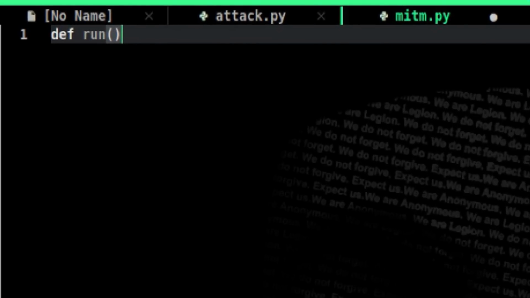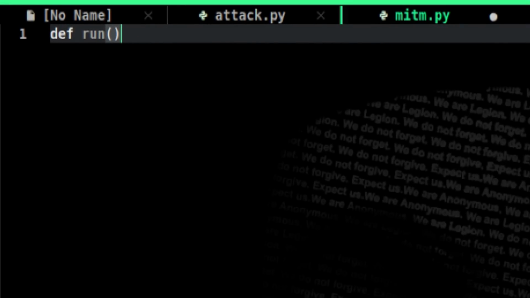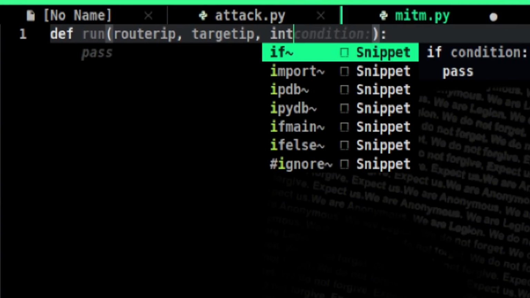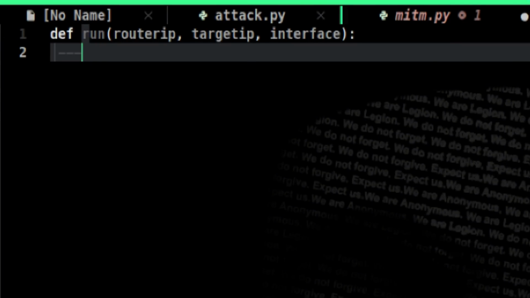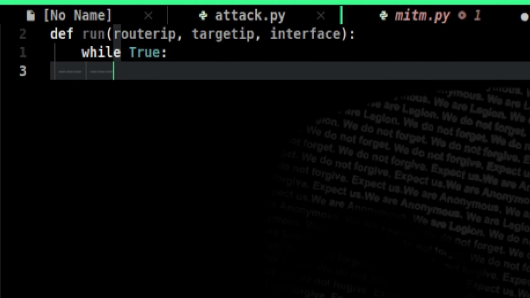We will do man in the middle on the local network in order to pretend as the router or DNS server. That means we will be needing the router IP, so let's pass that as a function parameter. Then followed by the victim IP that we will attack. And we need also to specify the attacker interface we will use. We want to run this indefinitely, as this will serve as the foundation of our attack chain. That means the next techniques in the attack chain, such as DNS and WPAD spoofing, will depend on this, so we need this to be running always. There will be several exceptions that we might encounter, so let's put everything inside a try block.